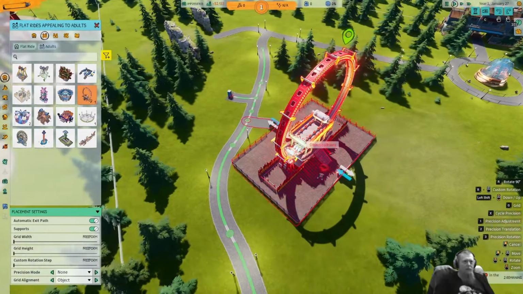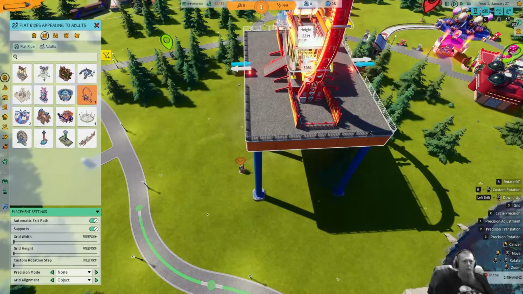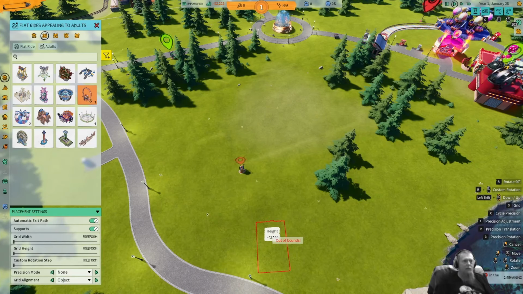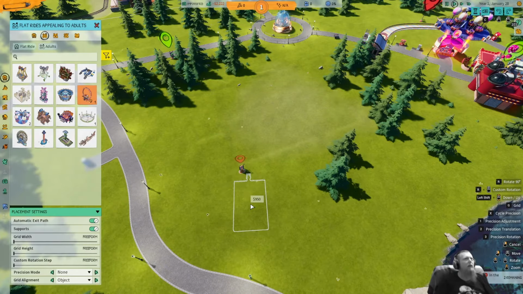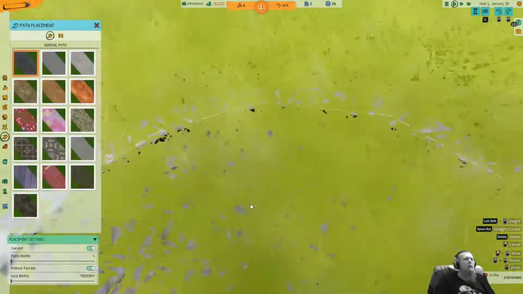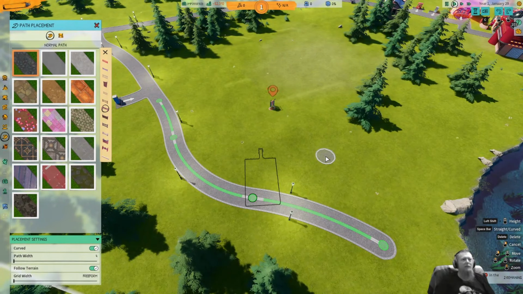Can we rotate this? No. Oh, we can move it up and down, though. We can put it underground, look. Out of bounds. We can put it underground, because that's apparently not out of bounds. I wonder if we can actually place it there. Should we try? How much cash have we got? We can actually place it underground. Wow. Who knew? Our new ride.